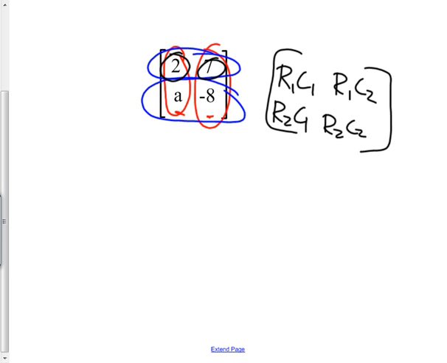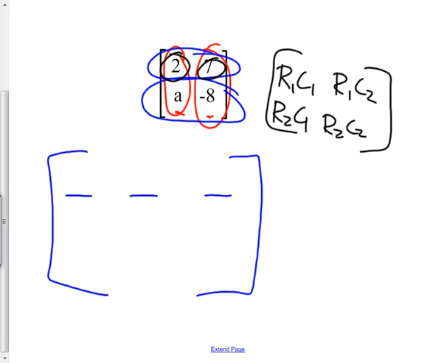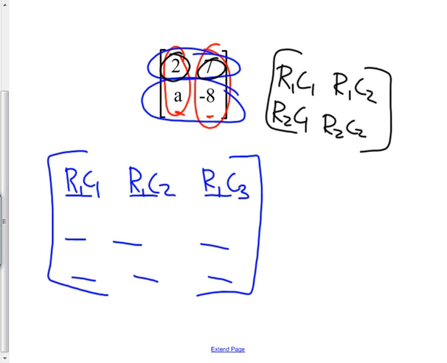So on your iPad, I want you to name every spot in a 3 by 3 matrix, like I did here. You can just go to this first page. I'll start you off and then you can finish. What would this be? Row 1, column 1. What about this one? Row 1, column 2. So on your iPad, fill the rest in. This is important to know how to do.